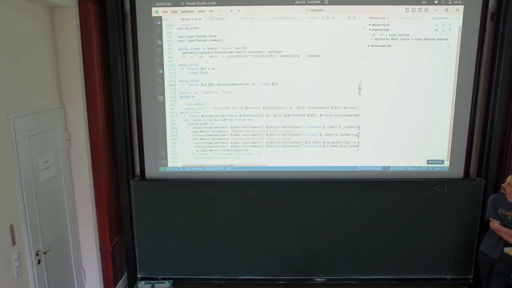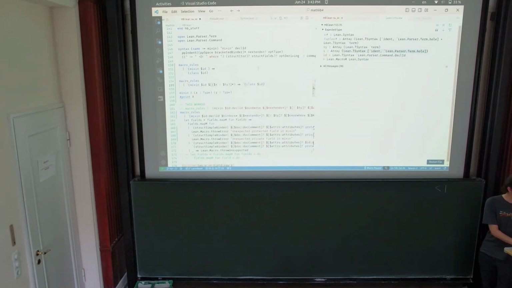When you had written X colon Y star, is it two arrays, X and Y, or how can you... what's the type of X and TY? Good question. So you can see that X and TY are type ascribed as syntaxes here, but you can see in here that they're actually arrays of syntaxes.